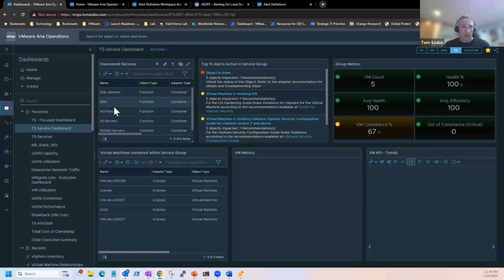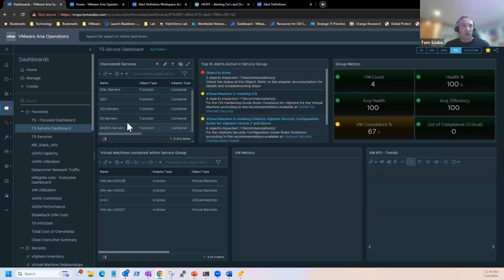So servers that are running SSH, my AD servers, my Nginx servers, some web servers, and now using an alert widget here, based on the group that I'm looking at. Here are my Nginx servers. These are the VMs, and the alerts that are active just inside of that group.